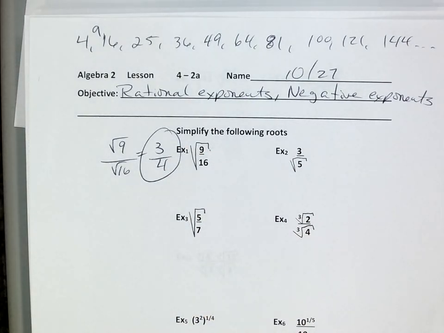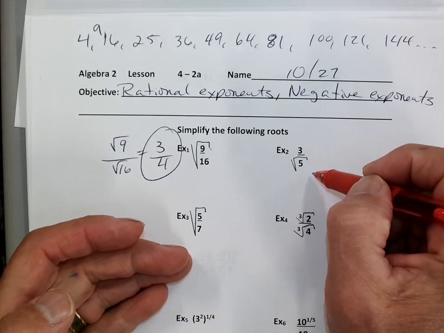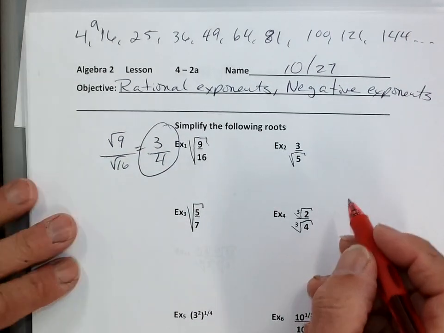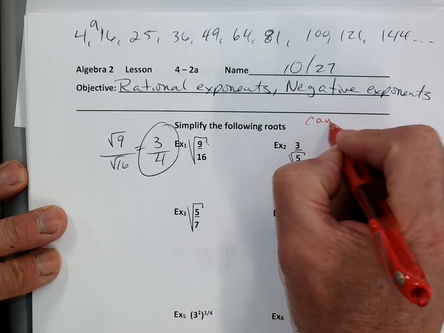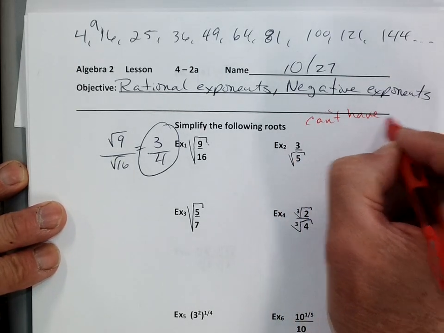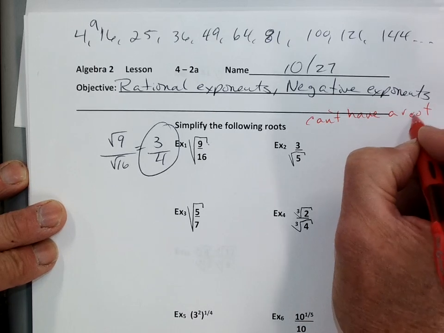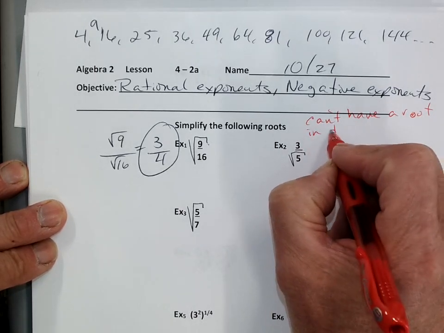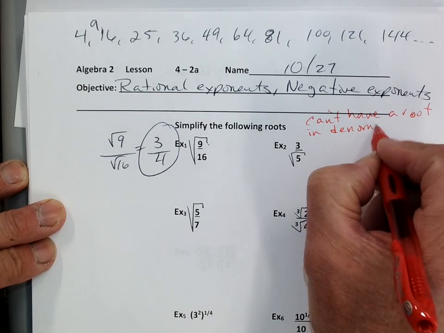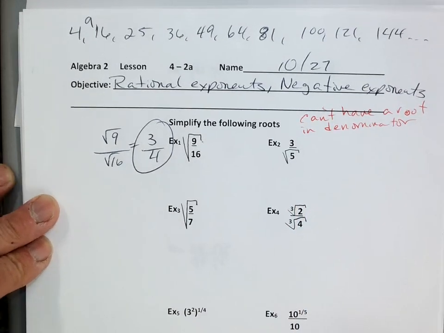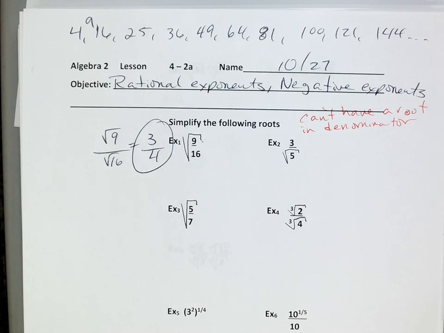Now, when you go to example 2, here's our problem with example 2. Hold on. I got to grab a red pen. Got it. So here's our dilemma with example 2. You've got a whole number and a square root. So there is a rule that you can't have a root in the denominator, okay? And you're going to use that rule in calculus, which I'm getting you ready for someday, okay?